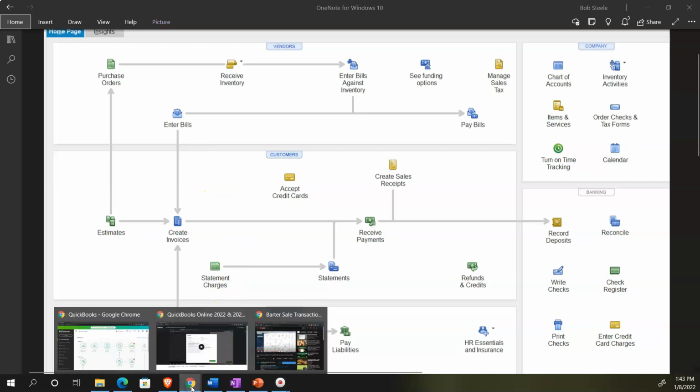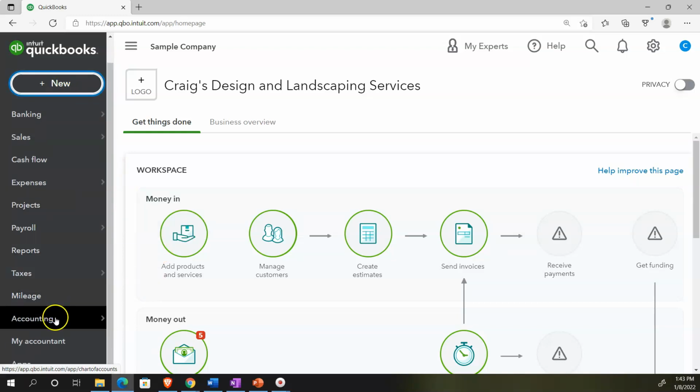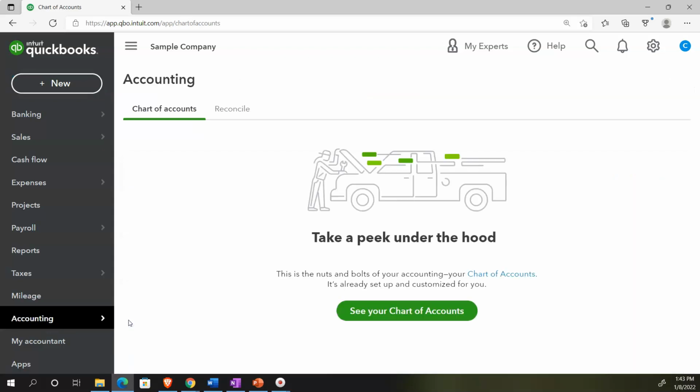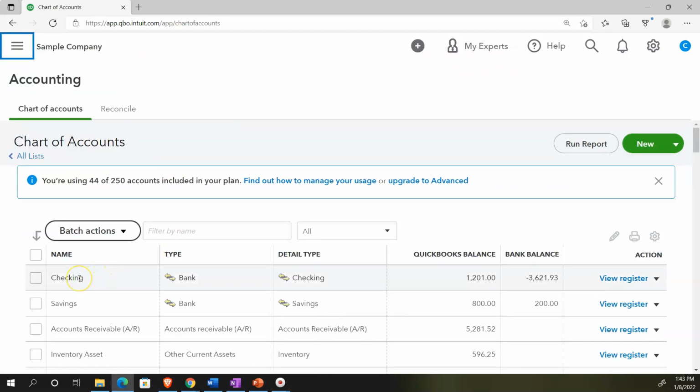Let's go back on over to our account, and let's first set up another account, which is going to be a checking account. So I'm going to go into the accounting down below. I'm going to look at the chart of accounts. I'm going to set up my clearing account where the cash is going to clear out. I want to see the chart of accounts. I'm going to close the hamburger up top, and I don't want to use the actual checking account.